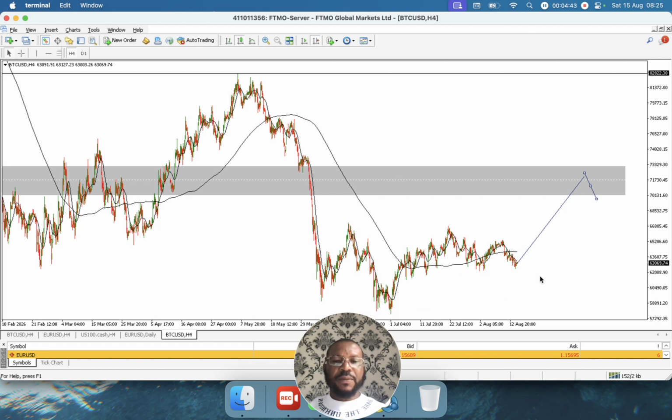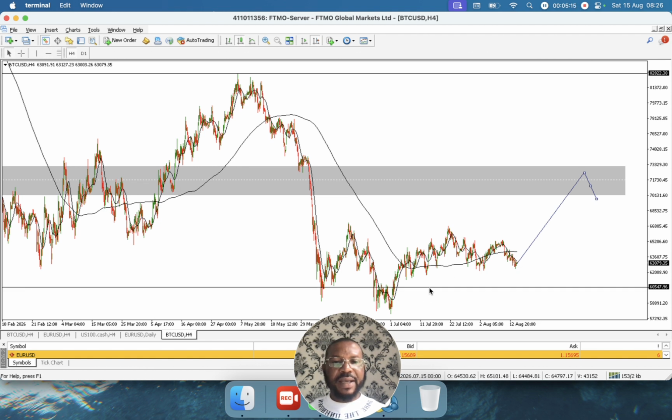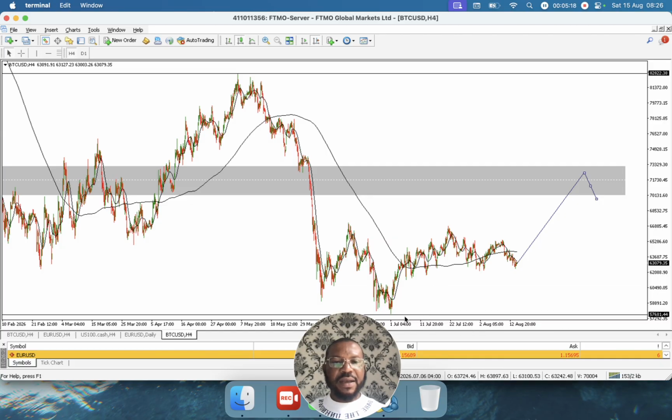Now we will be looking at how we'll participate in this bullish move, so that when price gets to this resistance area, we can sell from here, because this move is a whole lot of move. We can't just sit down and be watching. Currently here the buyers are active. So it means currently the BTCUSD is bullish, but overall it is bearish. So now what I'll be waiting for, this is the line of departure from where the buyers started their campaign, this is where the buyers advance from.